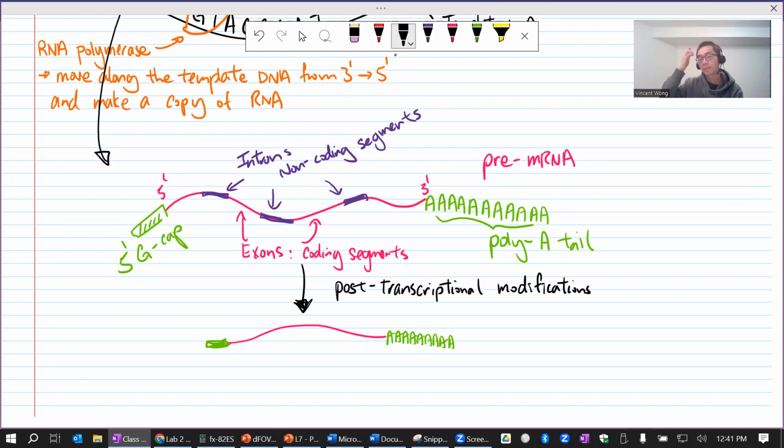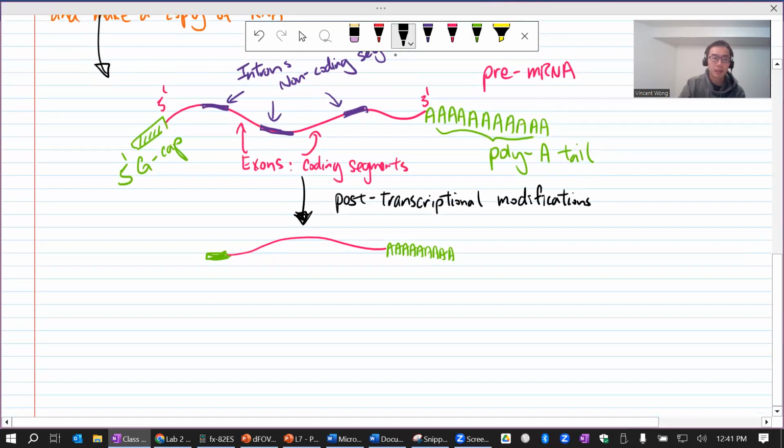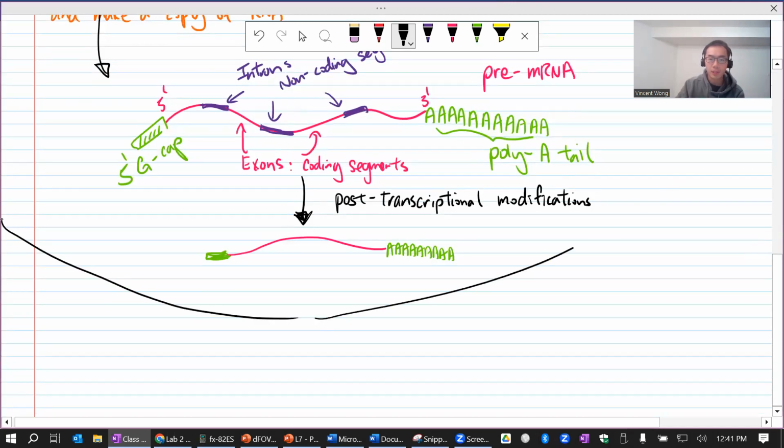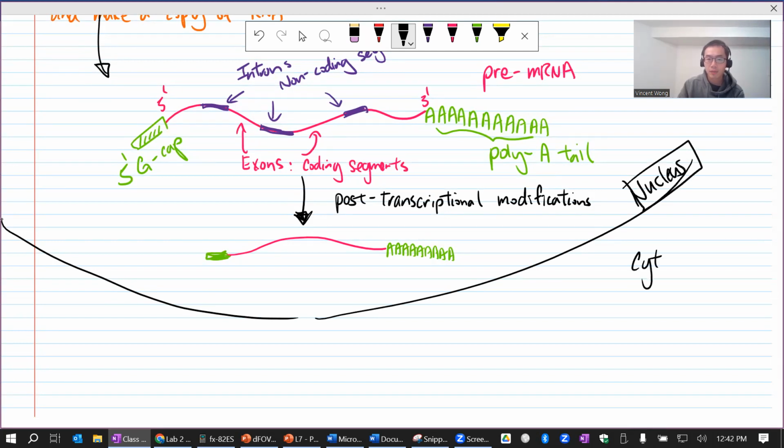All right. All this happens in the nucleus. And out here is, of course, the cytoplasm. Once you finish the post-transcriptional modification, this is going to leave the nucleus through the nuclear pore.